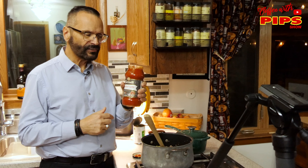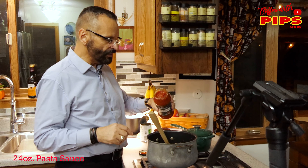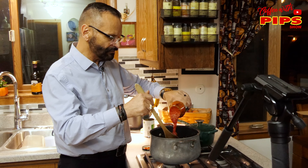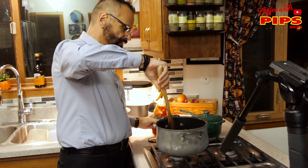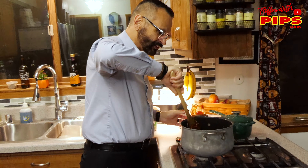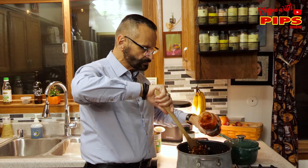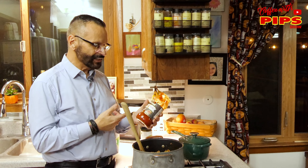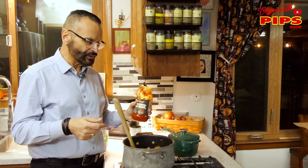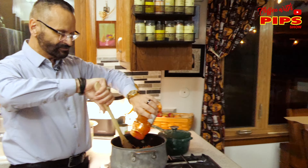So you're going to take some pasta sauce — you can buy that right off the shelf, you don't have to make it homemade for this. Just dump a little bit in. You don't want to make it too soupy. I have a lot of beef so I think I'll need more. This is 24 ounces — I'm going to use the whole jar.